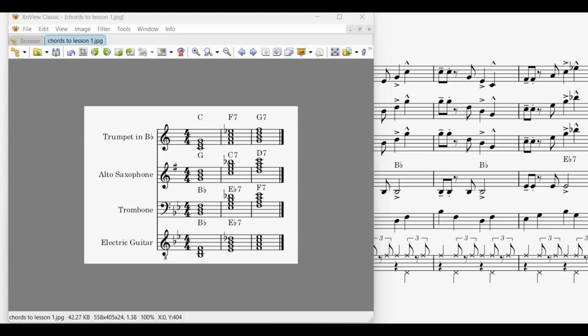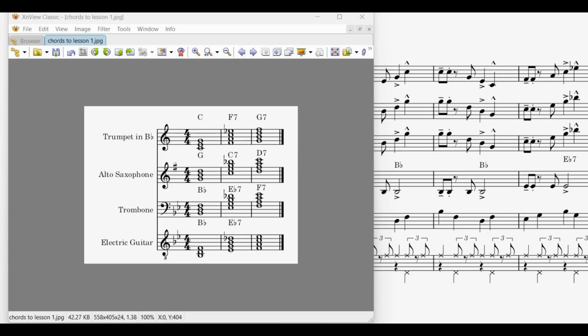In the E flat part, the C7 chord, if it was a C major 7 chord, it would be a B natural at the top of the chord. And if it was a D major 7 chord for the 5 chord, it would be a C sharp on the top of the chord.